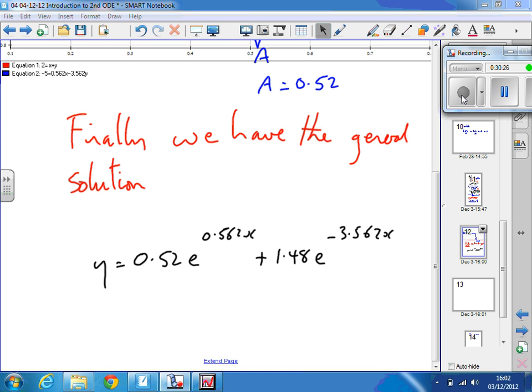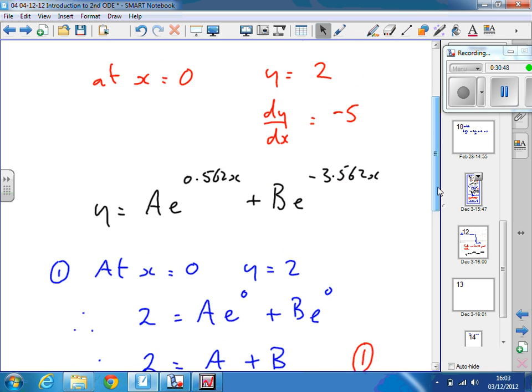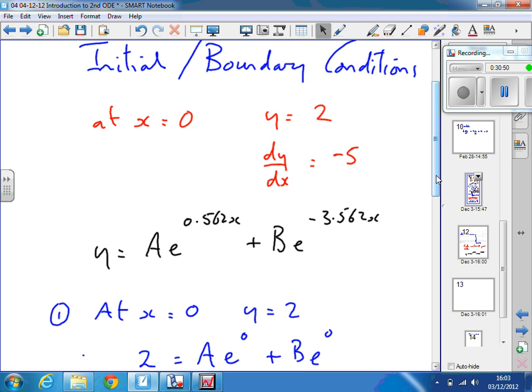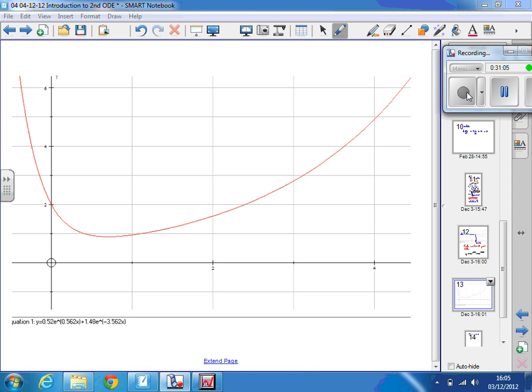Final thing I want to do on Autograph, remember our initial conditions, we set x equal to a value. What I want to do is now put these values for the constants into Autograph. So type this into Autograph. So instead of A and B now, we know what A and B are. We can actually see how this thing's going to behave. Where is it initially? It should start off initially at time equal to 0, or x equals 0, at 2. So you should find it starts at 2. And then how is it going to behave? Initially it's got a gradient because it's got a velocity. What does it look like? Type this into Autograph, we get this.